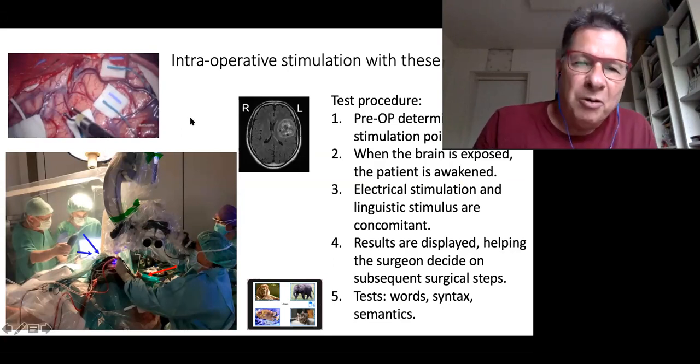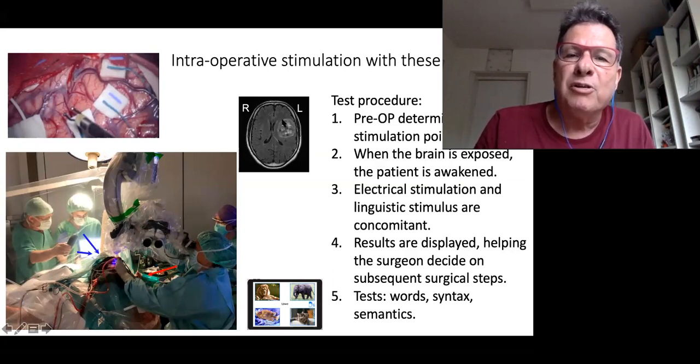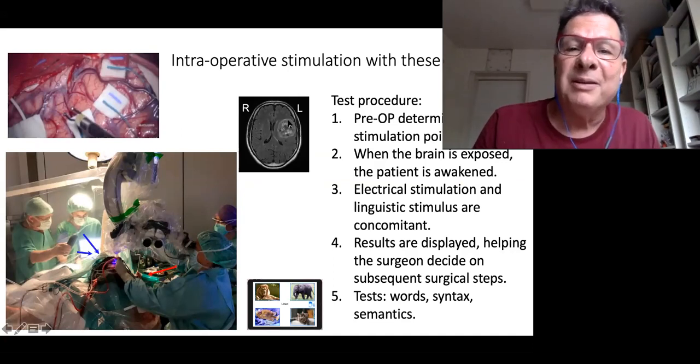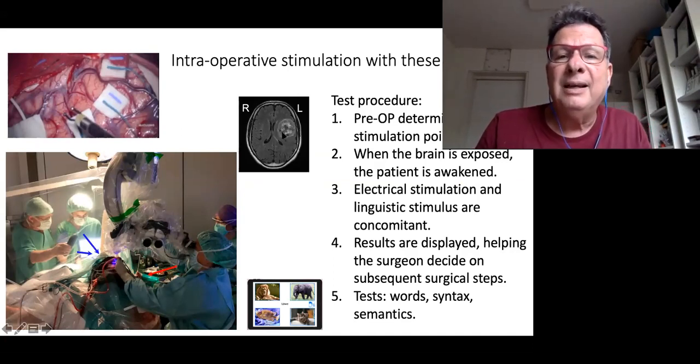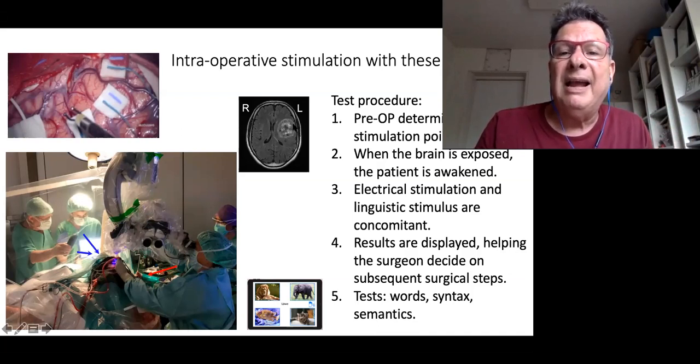So here's the goal. What you want is to remove a tumor from the patient. The patient has a tumor. This is an ugly tumor. It's called glioma. It's not nice. I don't propose anyone to have it, okay? And the idea is to remove this thing by leaving the largest margin that you can have for safety in case you left something out, but having the minimal amount of functional damage.